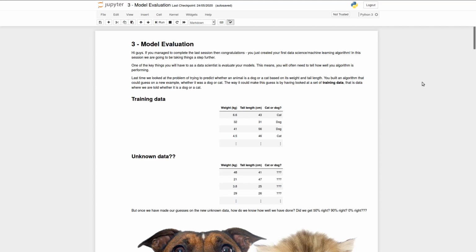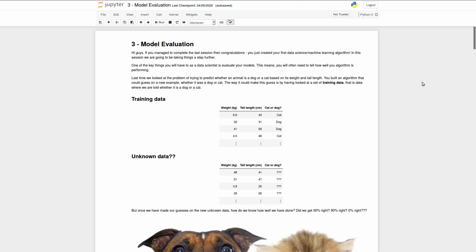We know that we're in a situation where we've gone out and gathered a bunch of labeled data. In our example, we were talking about cats and dogs. We had a load of measurements of the animal weight and the animal tail length, and then we had an associated label, so whether it was a cat or a dog. That's our data. And then we have a new set that comes in where we don't know if it's a cat or a dog, but we want to make a prediction. We've got its weight, we've got its tail length, and we want to find out whether it is a cat or a dog. But once we've made this guess, who's to say whether we've done well or badly?